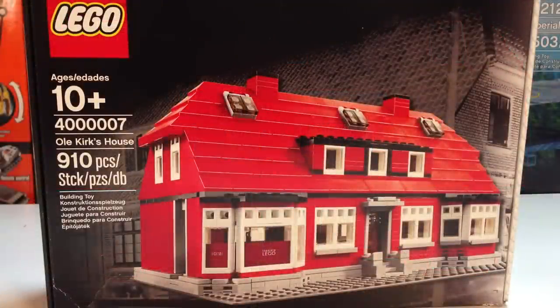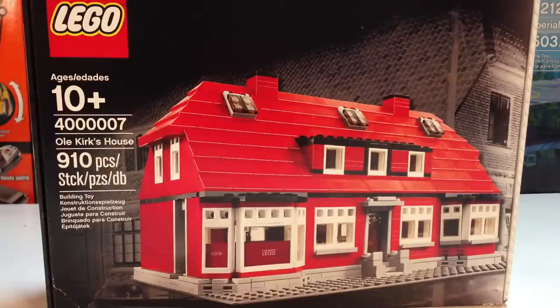Hi, it's BrickTsar, and I got a very special Lego review today. I was so happy to get this set yesterday, and we've already built it. It's set 4,000,007, Ole Kirk's House, 910 pieces from 2012.